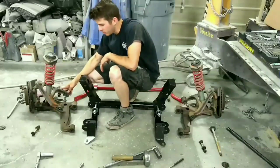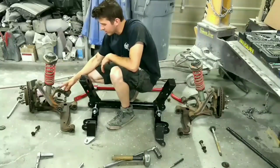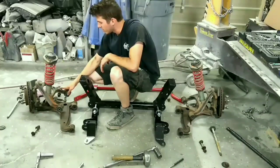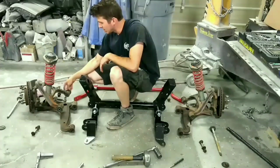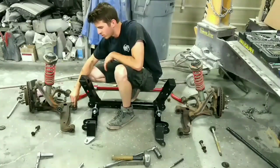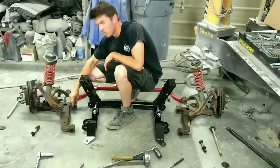I was going to paint these black, just so it looks nicer, but I'm running out of time today, and I need to get it finished. So, down the road when I replace these bushings, I'll paint them then.